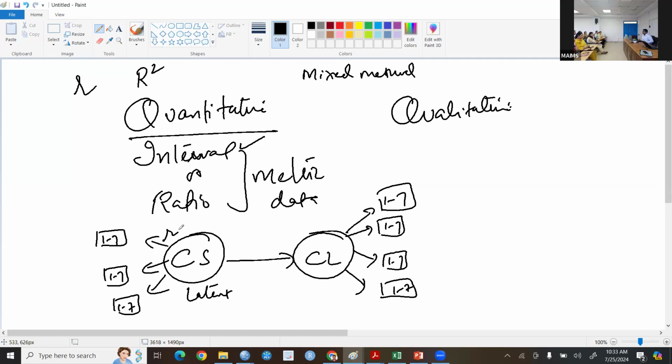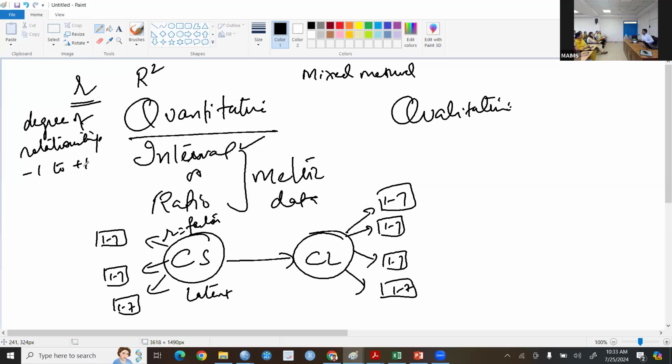So R is nothing but factor loading. How much association is there with the item, with its construct? How much is it related? Association is different, relationship is there. If I am using correlation, I am investigating the degree of relationship. The word is relationship. What is the range of correlation?